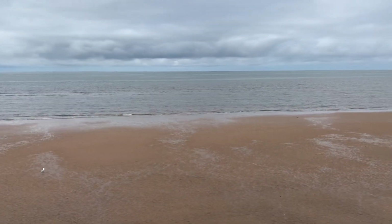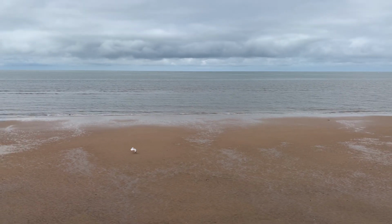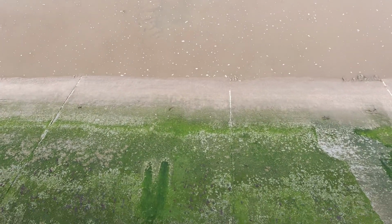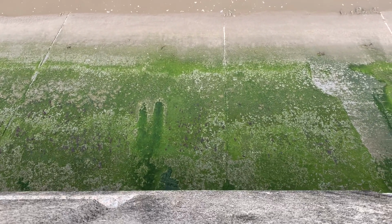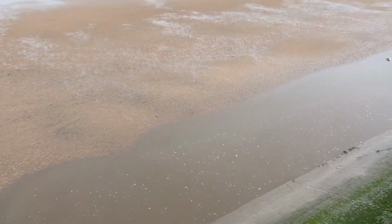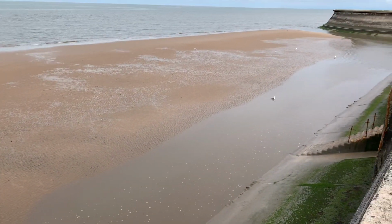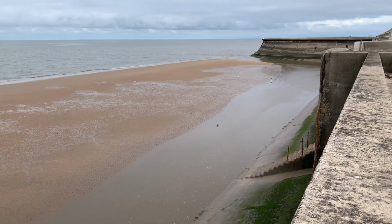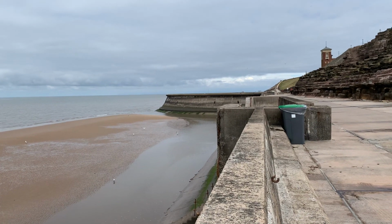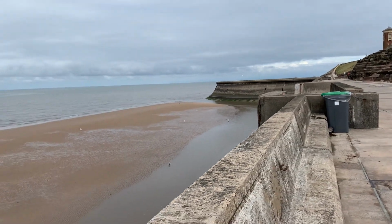And having established that I'm not really keen on heights, I'll just show you over the edge, because that's another horrible drop. Just look at that. Are you ready? Oh, goodness gracious me. Just imagine. The boating pool there as well, stuck out. And the cliff lift at the top. Right, we shall plod on.